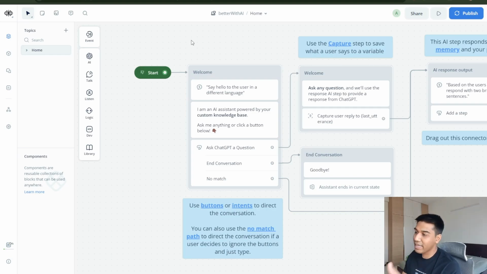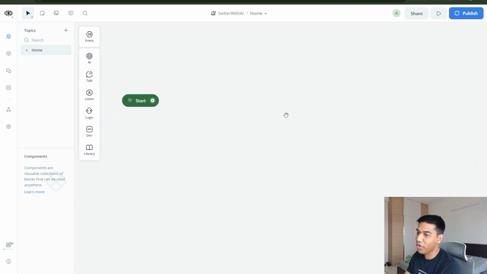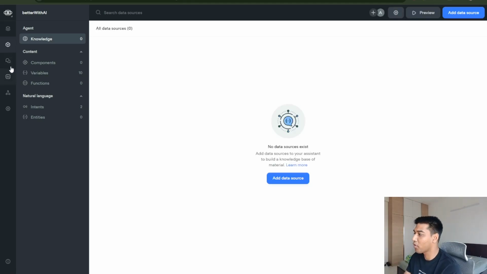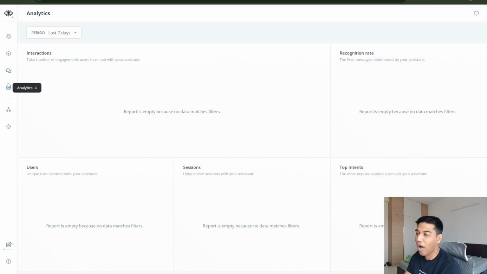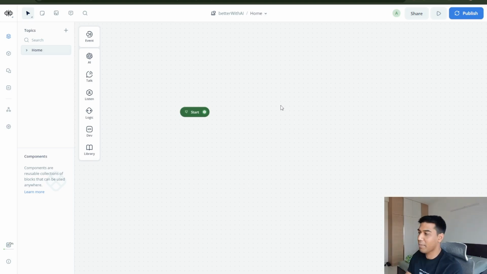Awesome. Now this is something by default that you'll get. Now I don't need all of these things, so I'm just going to go ahead and delete them. On the left-hand side, just to show you the interface, you have multiple options. Here's the designer where we are going to design how our chat will work. And on the left-hand side, you also have content, the amount of information you want to give, the transcripts that we'll be interacting with, analytics on how your chatbot is performing, and integrations and other things, right? So it's very simple to go. We'll go in step by step to that.